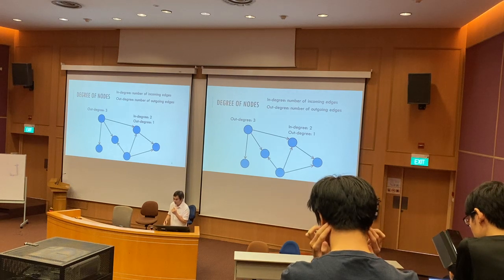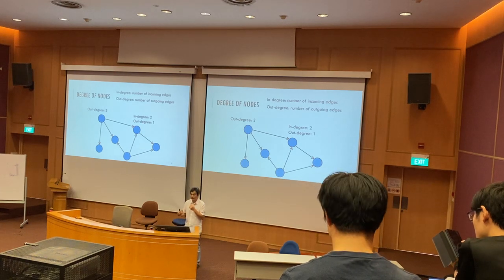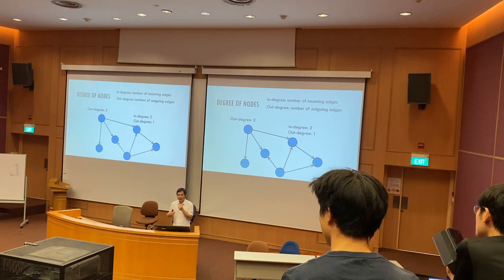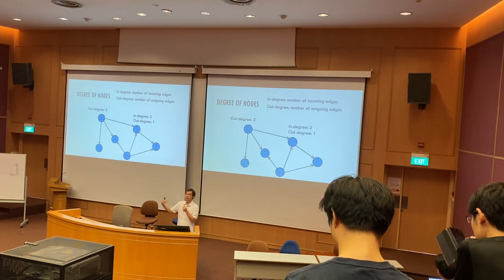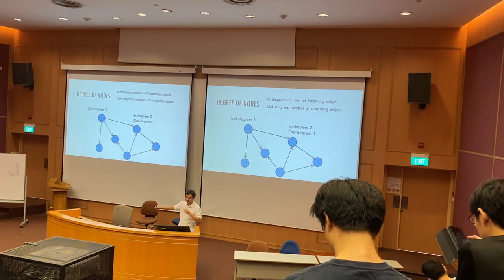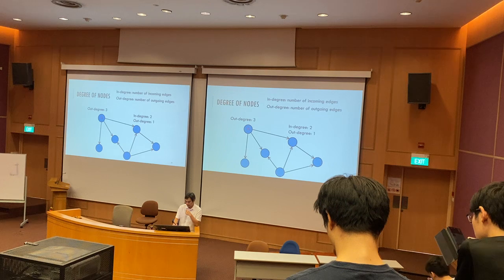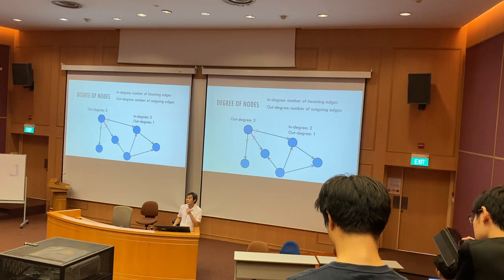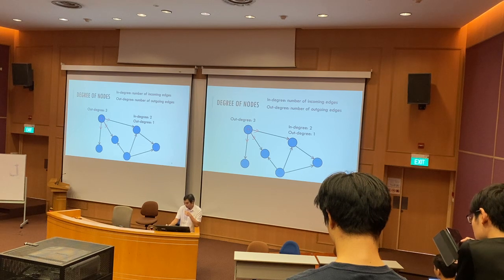Now we have to modify our definitions a little bit based on this concept of directedness. There is now an in degree and an out degree, and it's very intuitive. The in degree is just the number of incoming edges, so all the arrows that are pointing to me. The out degree is just the number of nodes I'm pointing to. For this node, let's call it A, it has an out degree of 3: 1, 2, 3. What is its in degree? 0, because it has no nodes connecting to it. For this other one, the in degree is 2, 1, 2, and the out degree is 1. Very simple.